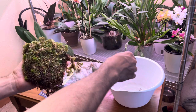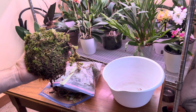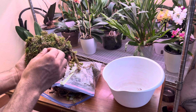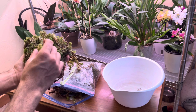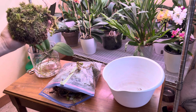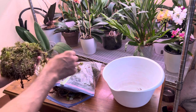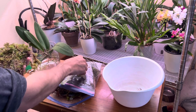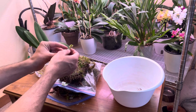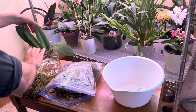I ordered this in anticipation of getting a bunch of new plants. So this right here is what I'm going to be using to pot up a bunch of my new orchids, and a lot of my old ones that I have I would like to convert back to live sphagnum. I think we have four other plants I want to put in live sphagnum. This is a gallon size Ziploc baggie of live sphagnum, so I think this should be enough for all the orchids that I need to pot up. I'm just going to pull out a little bit here.